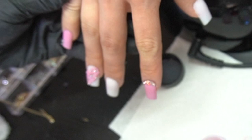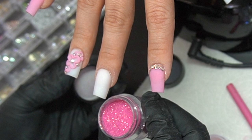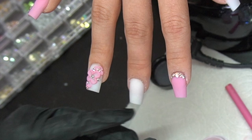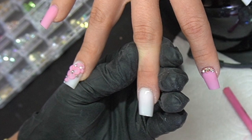Now I'm going to go ahead and get a top coat, and I'm going to go over this nail, and I'm trying to pick out the glitter I should use. Let me know down below which one you guys would have picked, just because I feel like all of them were really, really pretty. But I did end up going in with this light white color, but it does shine back a little bit gold. You guys will see in the pictures at the end how pretty it looks.